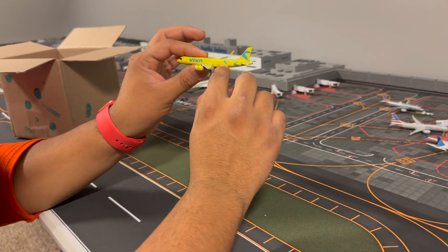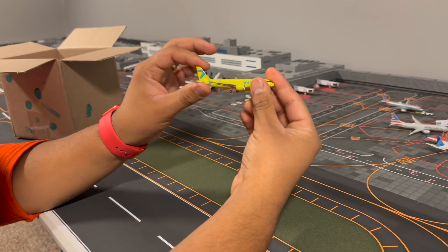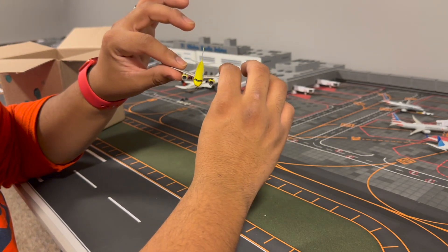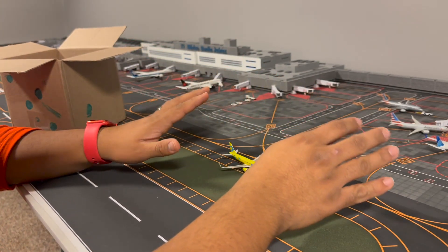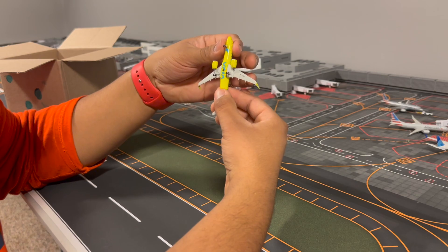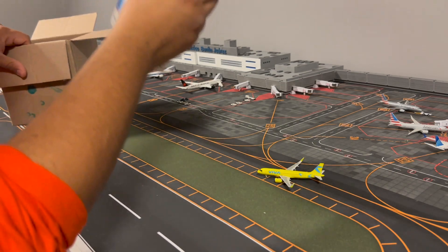We have the registration right here. I really like this — it looks like the shape of a V for Viva. It's a very nice livery. It reminds me of Spirit Airlines, except Spirit is a darker yellow and this is a lighter, brighter yellow. The mask on it reminds me a lot of the new Air Canada livery. The engines do look a little big, just like the Gemini Jets new engines, but we've gotten used to it throughout this year. We also have the registration down here, and we'll use this for the model airport.